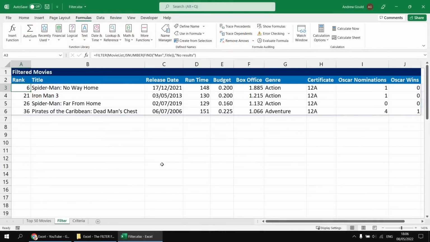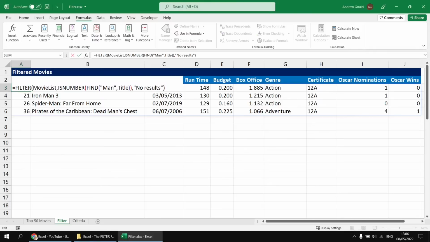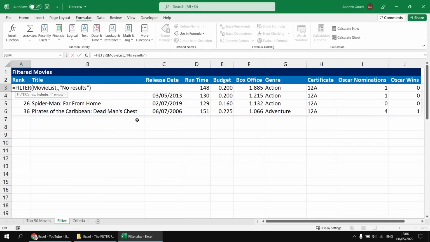So this technique finds the text we're looking for wherever it exists within the film title. If you want to create something like a begins with or an ends with condition, then we need a slightly different approach. So let's say we wanted to find all the films that begin with the word star. So that's any film whose first 4 characters are STAR. If I edit the formula in cell A3 again, we can remove the entire isNumber and find function combination and replace this with a function called left.